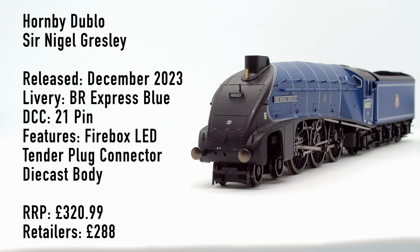It's also important to note at this point though that the standard Hornby A4, which has been in the range quite a while now, is already a pretty darn good model, so it'll be interesting to see what makes this 00 version stand out. Obviously that metal body is the main thing which some people will really like and others aren't so fussed about. But there are lots of other little things around the model which show Hornby have really thought about this, at least in my opinion.